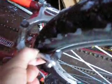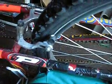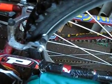I noticed that my rear brake pad was rubbing on my tire. You can see it's worn unevenly. So I'll have to adjust that.